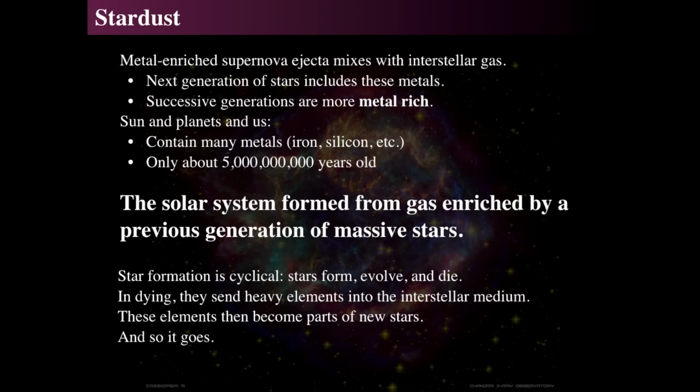And therefore, star formation is cyclical. They form, they evolve, they die. And they make more heavy elements that then go out into the interstellar medium. And what this does is it actually takes away some of the hydrogen in the galaxy. And so much of the hydrogen can be used up. If there's not a lot of hydrogen gas, then you can't have star formation. You need to have a big cloud of hydrogen gas.